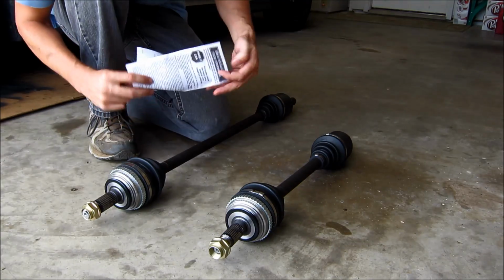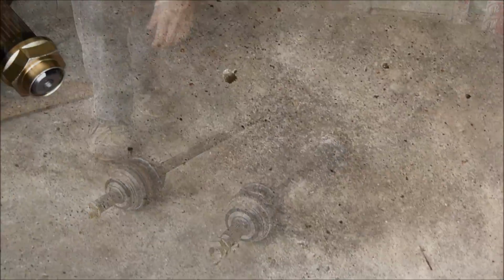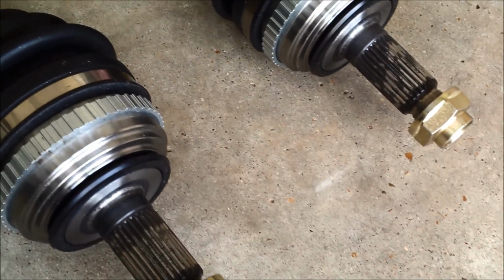I have to say, it wasn't a terribly difficult or technically challenging job. It was a dirty job and a bit time consuming for me, but I had a lot of fun doing it, and I saved a ton of cash from having a mechanic shop do it.